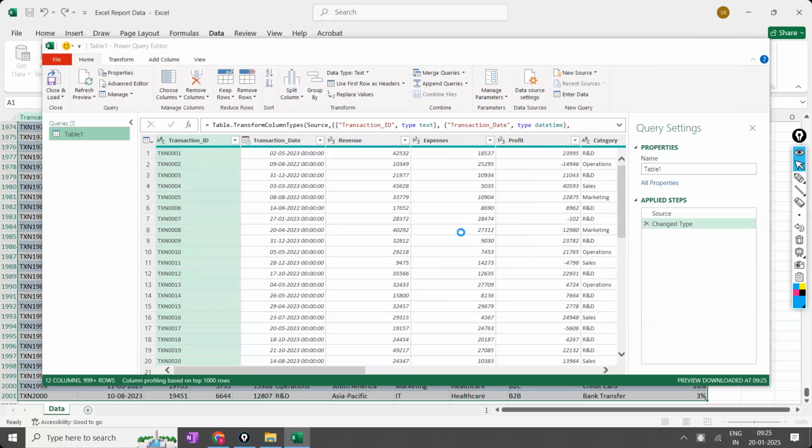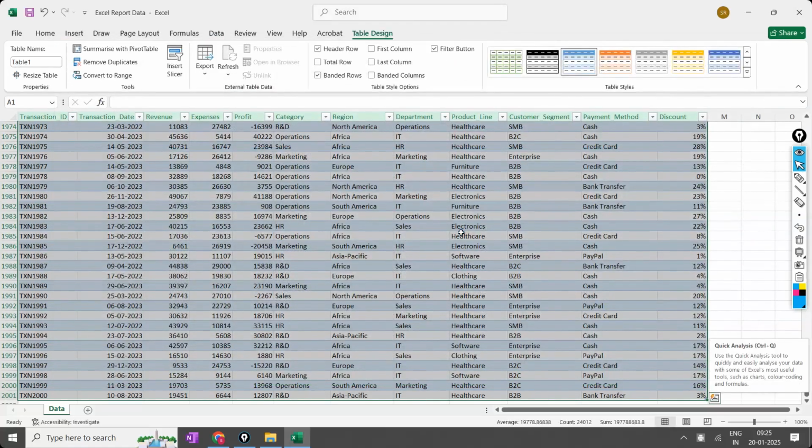So generally, as I've told you, in 99.99% of real-time cases, we are going to do the entire data cleaning or data analysis, along with the final presentation, mostly by using data visualization tools like Power BI. They are called BI tools, right?